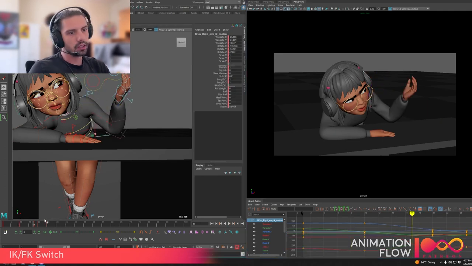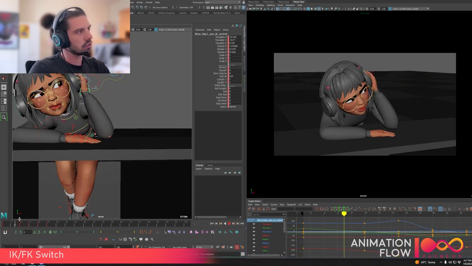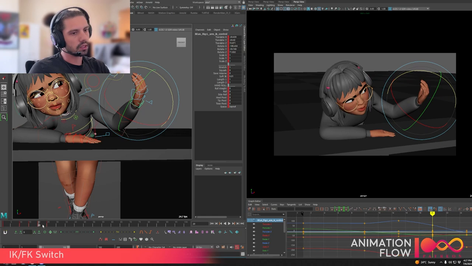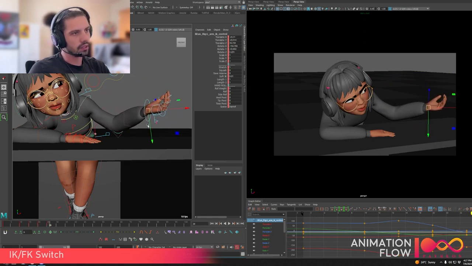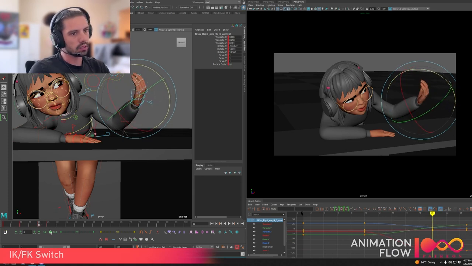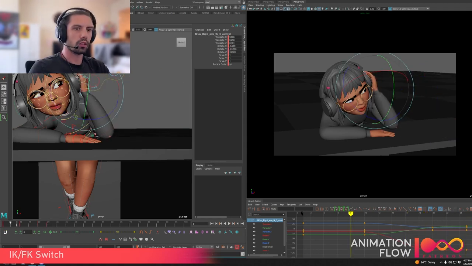And if you need to change something, you can always just, oh, I want to drag the hand a little bit more. And if I need to change something here, it's still okay because you have the IK and then you have the FK and you can just change on both. Like keep the hand a little bit more rotated like this one here and maybe like this. And you see, we have a smooth transition.